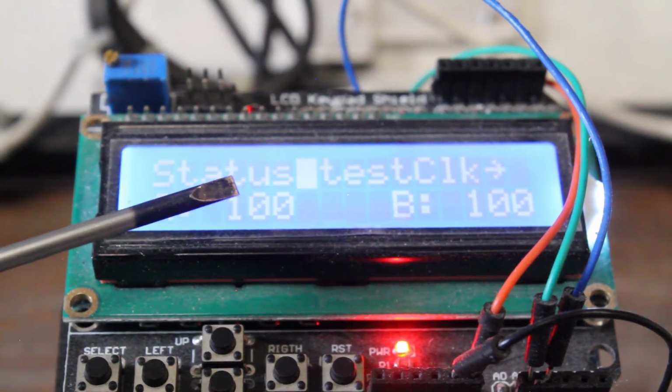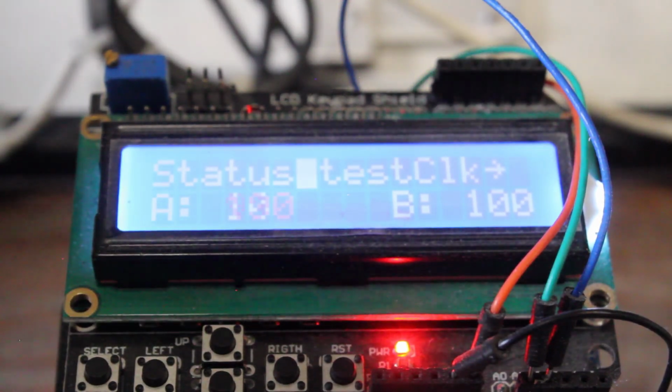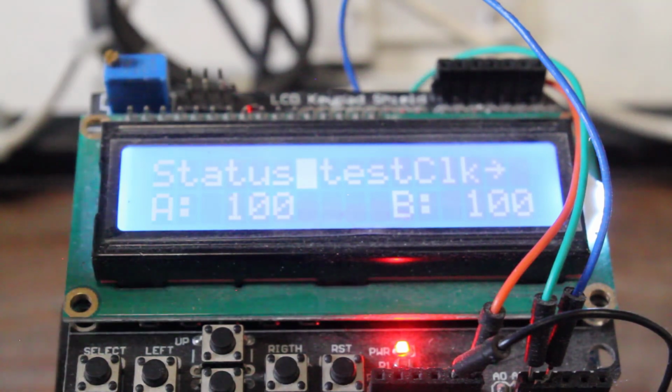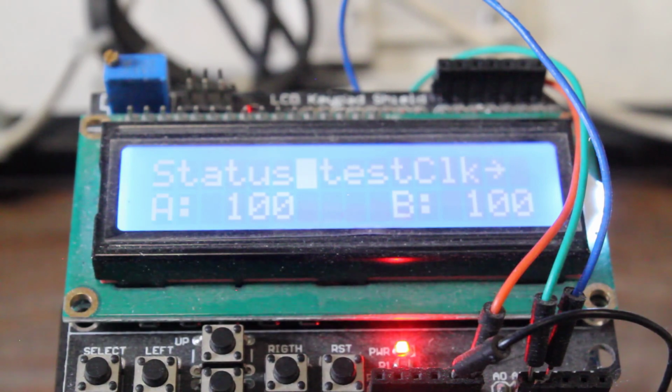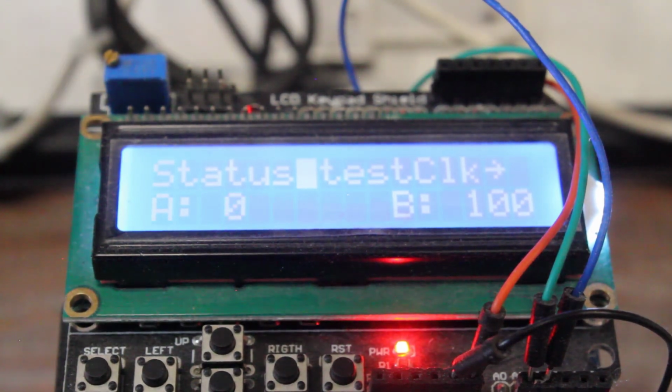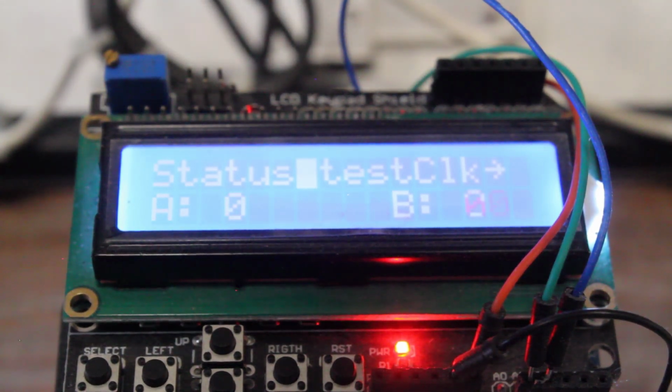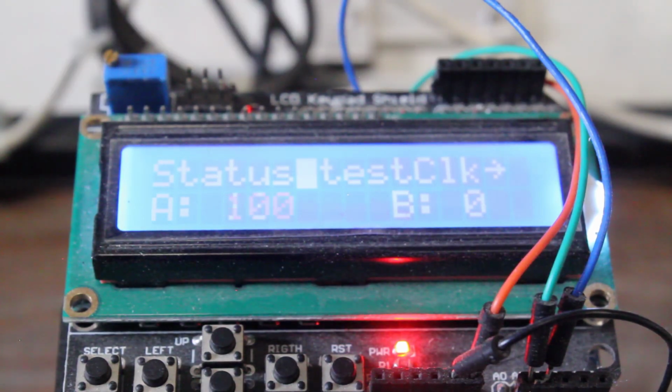So here's the display. You can see it's 100% right now. I'm just gonna put my screwdriver through quickly. So now you can see it just dropped a bit. My screwdriver is pretty small, so that's why it's such a small signal. If my whole hand goes in front of it, there's zero. I'm gonna put my hand in front of the B sensor. So there you go. And A is back. I remove my hand from A and remove my hand from B. So yeah, that's how that works.